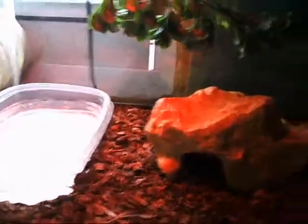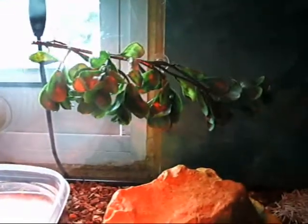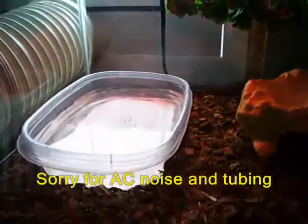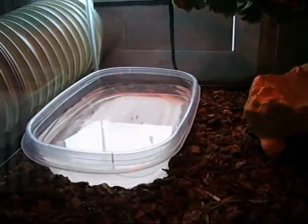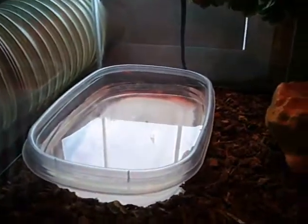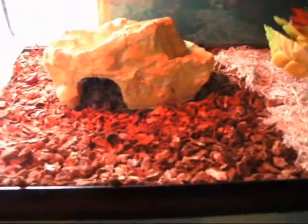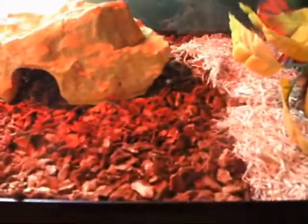So I figured I would show off Vontae's tank. It's another simple setup. There's two different kinds of substrate, two hides, hot coal, his favorite plant that he's pretty much demolished at this point. There's a water dish on the hot and wet side, big enough for him to bathe in, which is important. The difference here between our other tank would be the kinds of substrates we used.